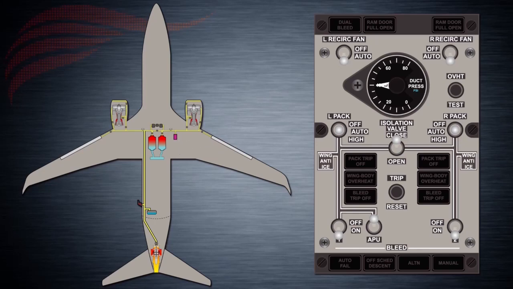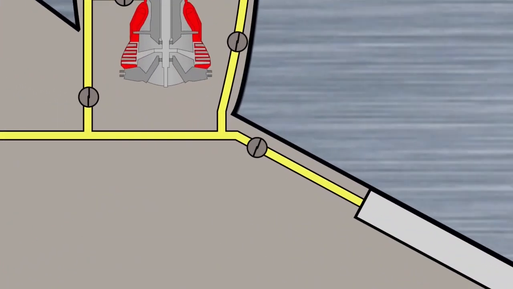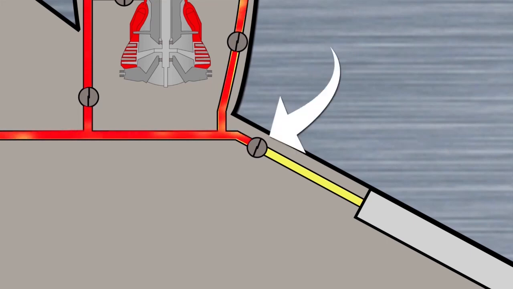Engines are the primary source of bleed air on the 737 NGX. Bleed air from all four sources is ducted into a pneumatic manifold system that collects all this air and essentially acts as a giant pool. Valves on the pneumatic manifold control bleed air flow into the respective aircraft systems. These valves are operated individually by each aircraft system. For example, when the wing anti-ice switch is placed in the on position, the wing anti-ice valve opens and air from the pneumatic manifold starts flowing into the anti-ice system.